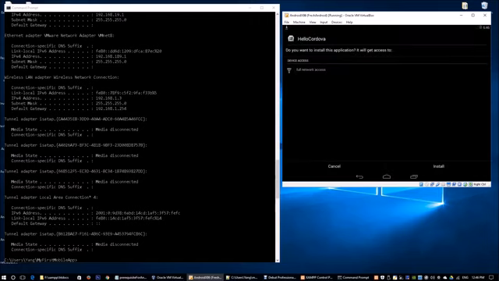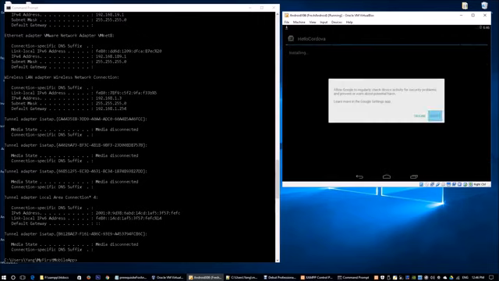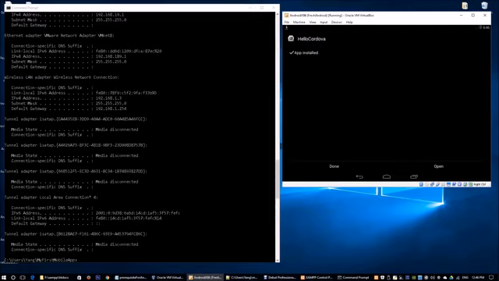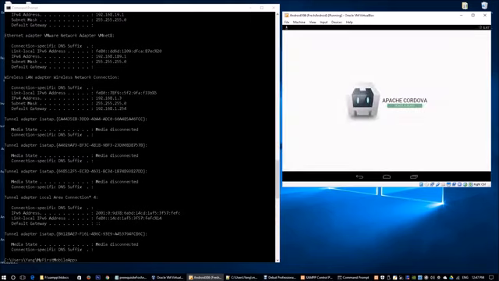It's asking, do you want to install this application? It will get access to the following. Of course, I'll click install. Once the application is installed, you'll be able to open it up. We see we have Apache Cordova and device is ready.